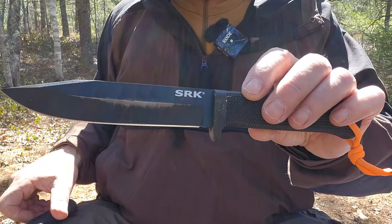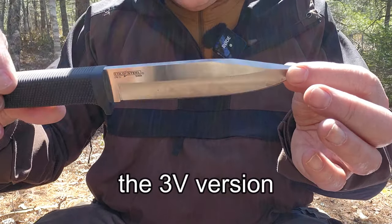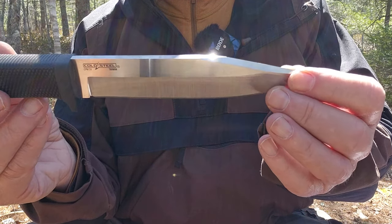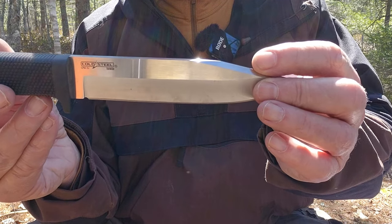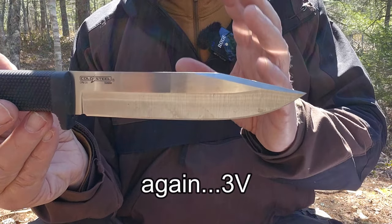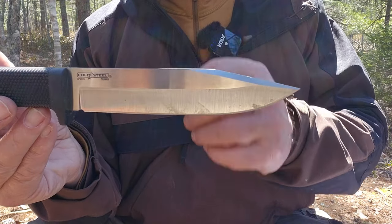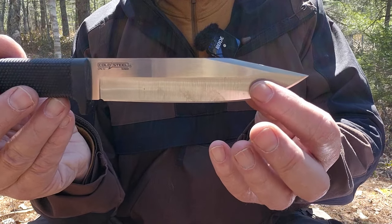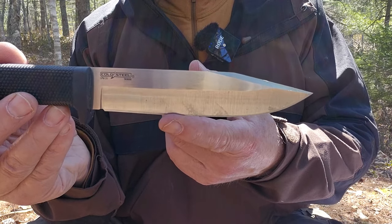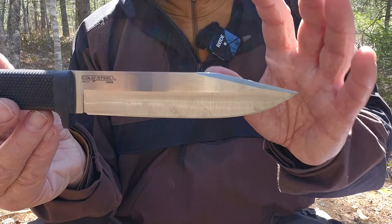Now I'm going to bring the SK5 in because there are some significant differences between the two. The SK5 is uncoated — well, actually the 3V version is uncoated because it's stainless steel, and it certainly looks more attractive with less wear and tear. SK5 steel is considered one of the very best steels for outdoor knives because it has extreme toughness — it can take a lot of pounding — and it has good edge holding as well. Sometimes you can make a knife with great edge holding that's also kind of brittle, so SK5 is considered a good steel for the balance between the two.